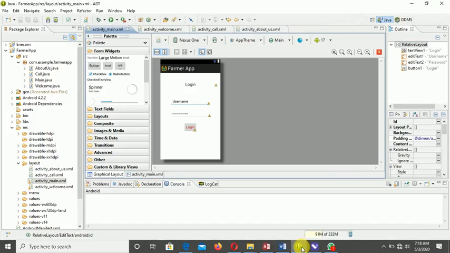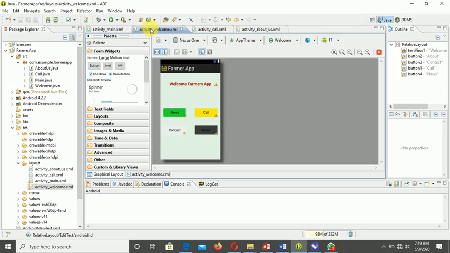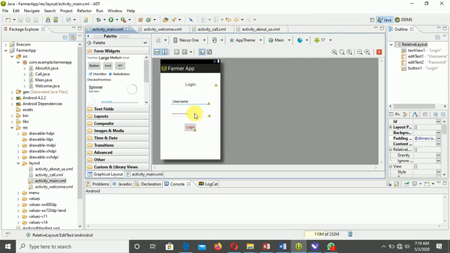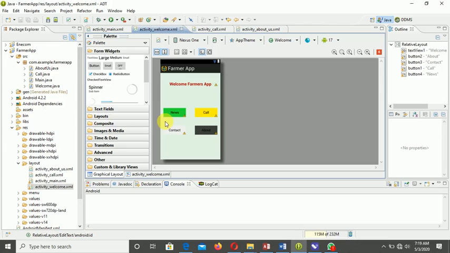Now I'm going to open my app. Alright, this is the application that we are using as usual. This is my login page. When I come to the top here, I'll click on the welcome page, where I will have my news button, called contact and about. So what we are going to do is create a link from here to this side. And to do that, we need to go into our Java.